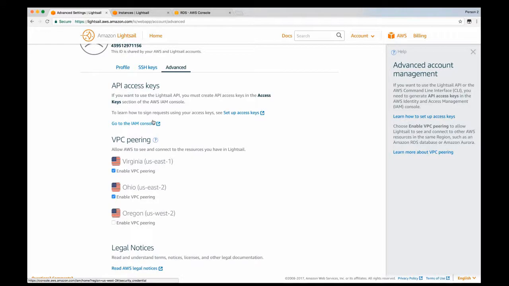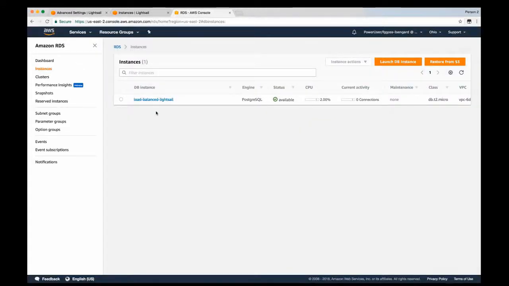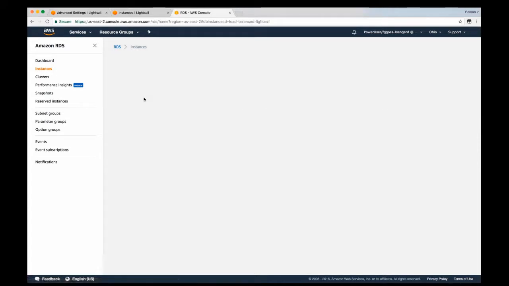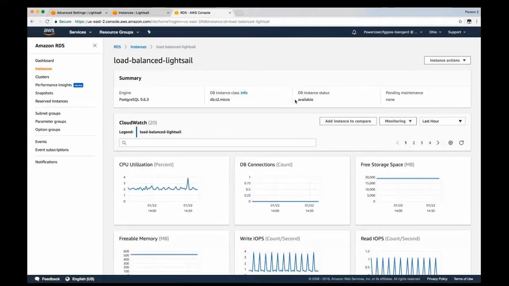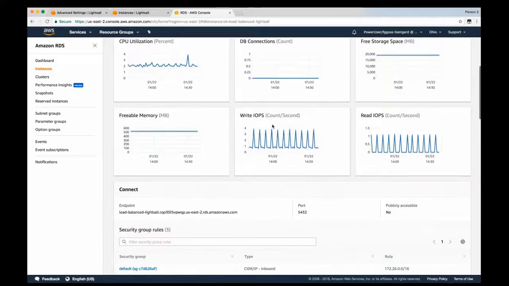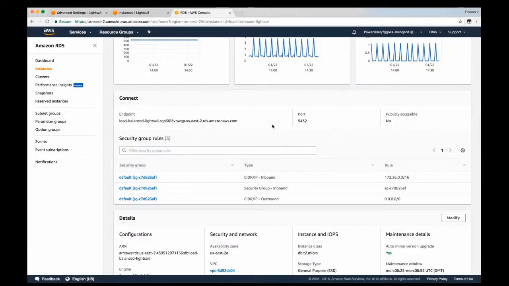I mentioned RDS databases before, so here's one that I've pre-configured. This is just a load balanced Lightsail demo. I've chosen Postgres, but really the important thing when you are creating an RDS database is to make sure that the network traffic is actually private traffic.